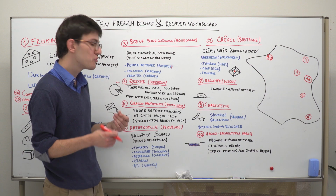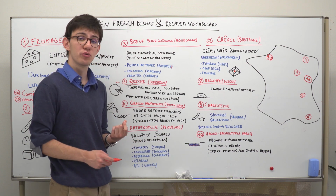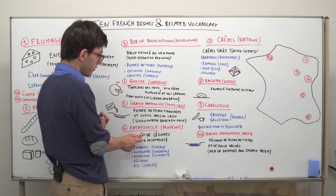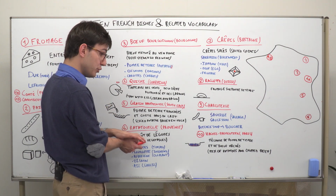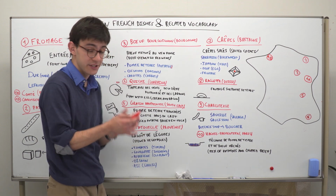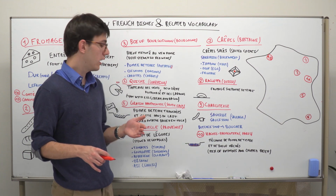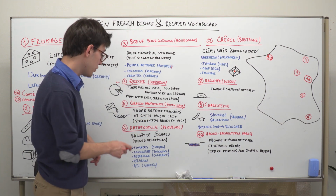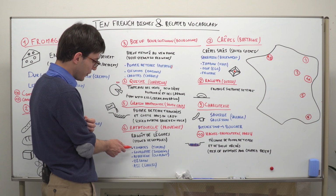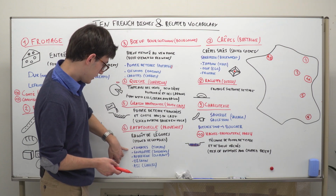It consists of a stew, a stewed vegetables dish. So in French, you would say ragout de légumes. Ragout stands for stewed, and légumes stands for vegetables. And here are the classic vegetables you're going to use if you want to do a classic and authentic ratatouille. You need to know all those ingredients if you want to be real French, for your own ratatouille. The five main ingredients in ratatouille are those ones.